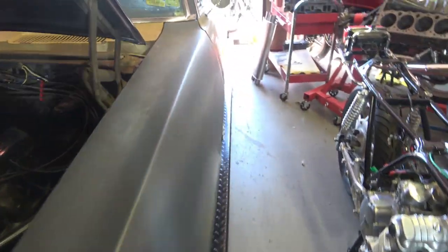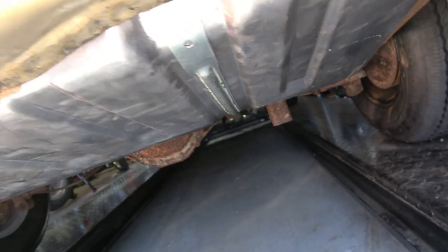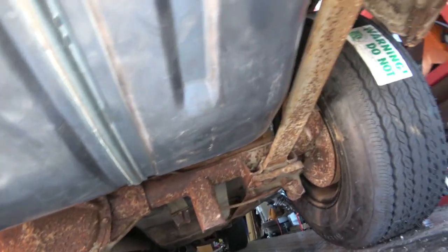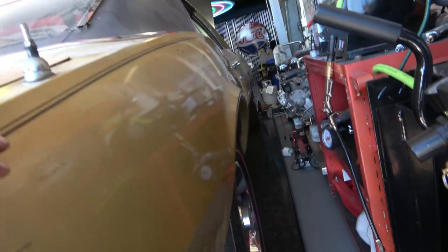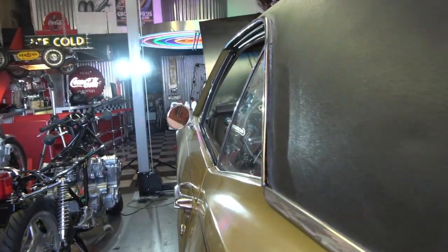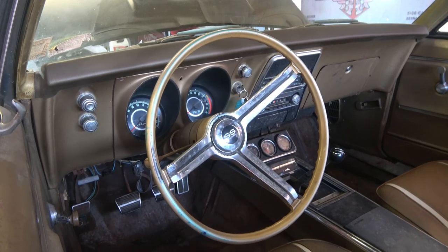But in a previous video, I started to put the new gas tank in, and there's that. And I took those crappy old traction bars off, and so the bottom of the car is in pretty good shape right now. So anyway, I will continue getting this thing running and everything working, and go from there.